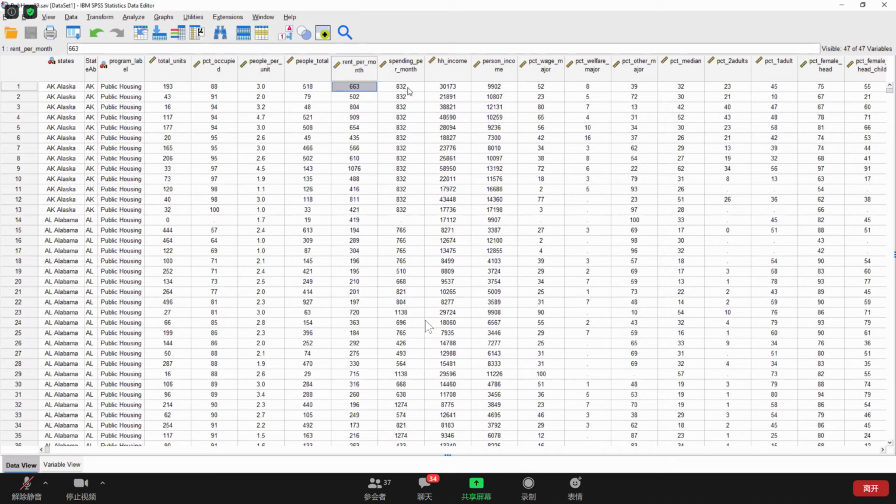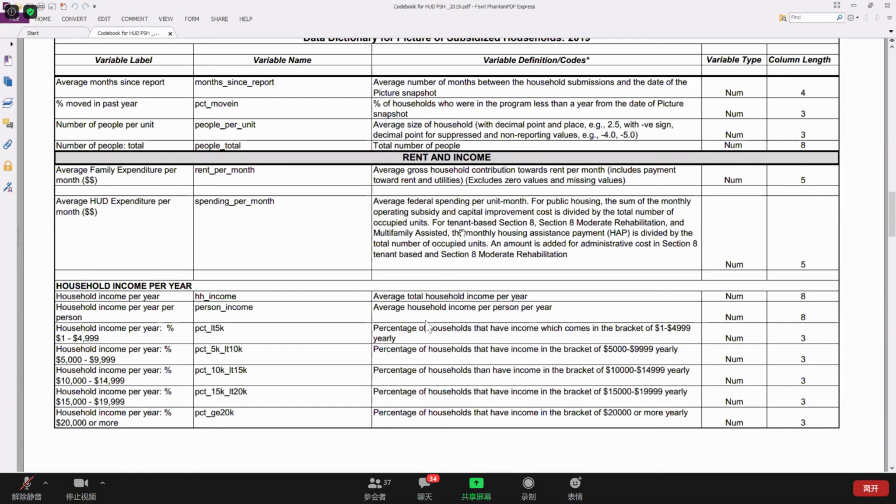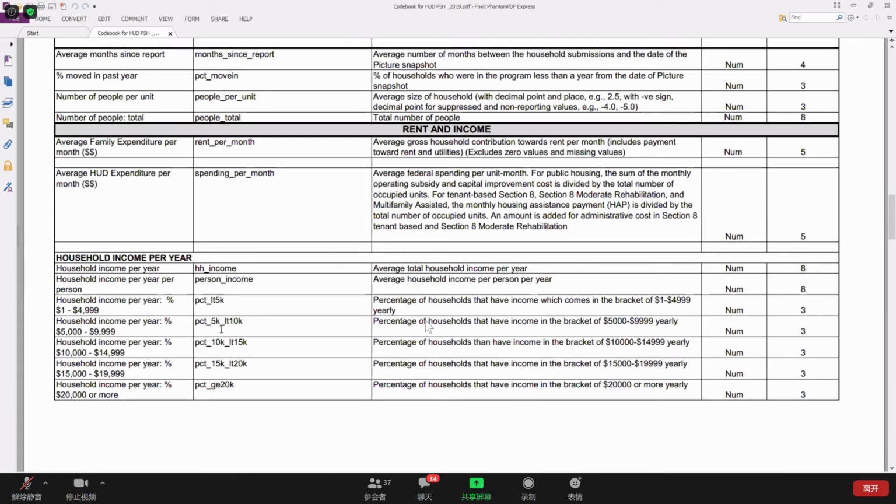And that's the kind of value of doing that kind of recoding. When I go back to the code book, you can see there's a lot of other information just about rent and income, household income, income per person in the household on average.